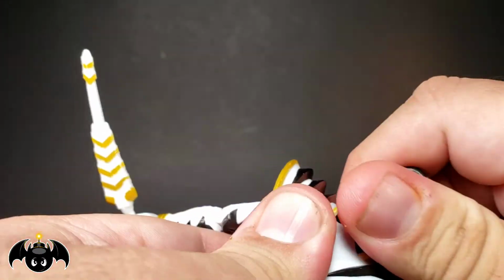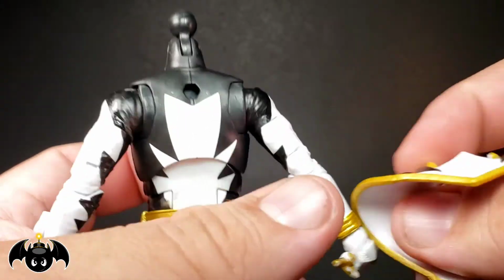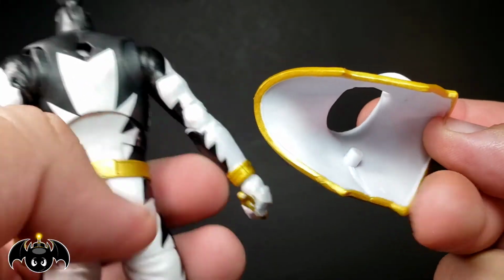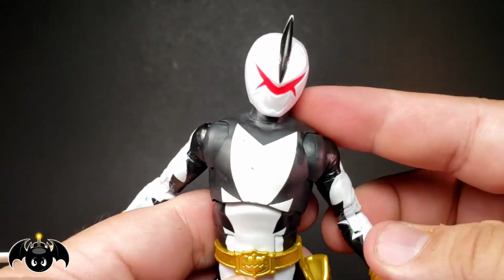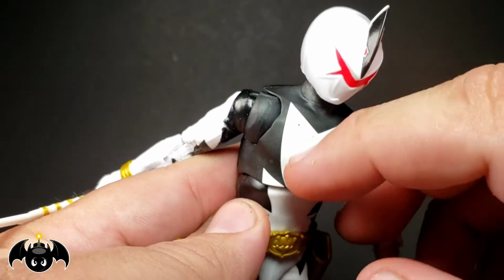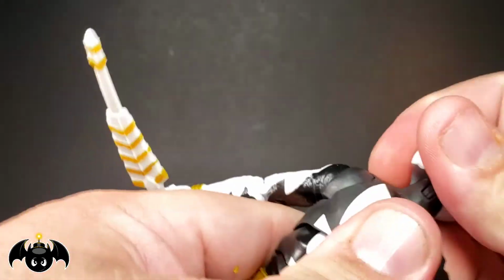One thing you can also do, too, if you wanted to, the armor is removable. Just a little peg hole right there, and a little peg on the back of the armor right there. And you could take that off if you want to do something like that. I don't know, put the helmet on and have them display that way. If you want to have that option, a little scuff right there. So, it is what it is. So, there's that option if you wanted to do that.